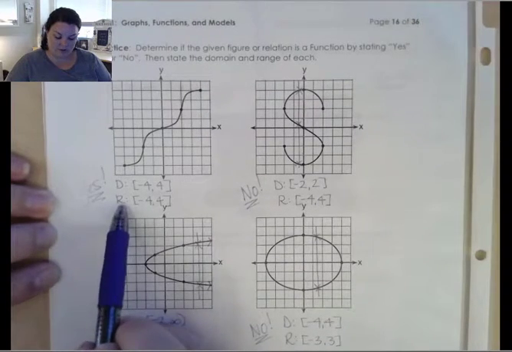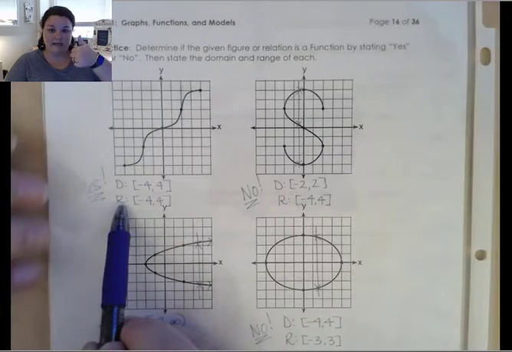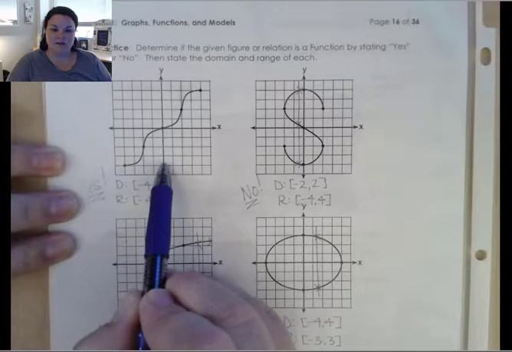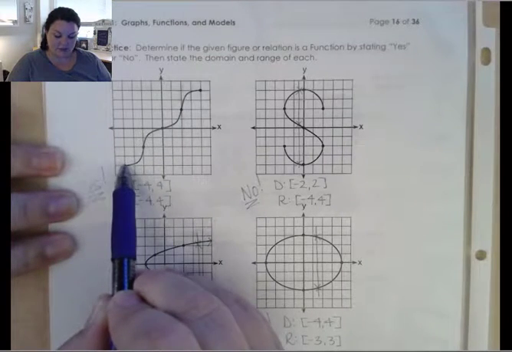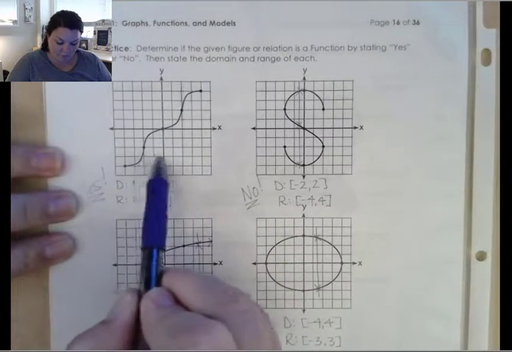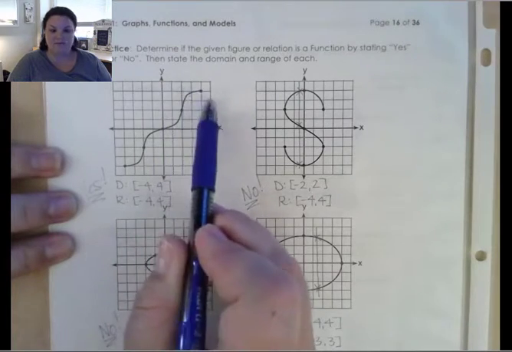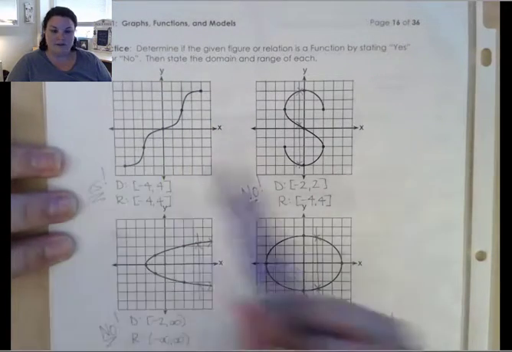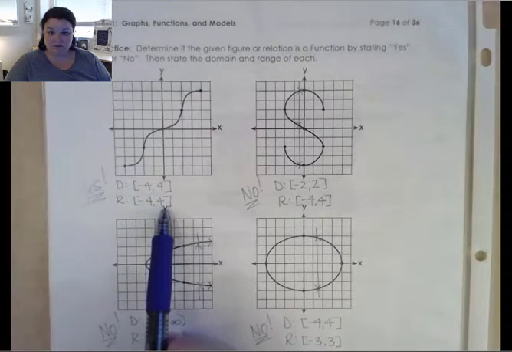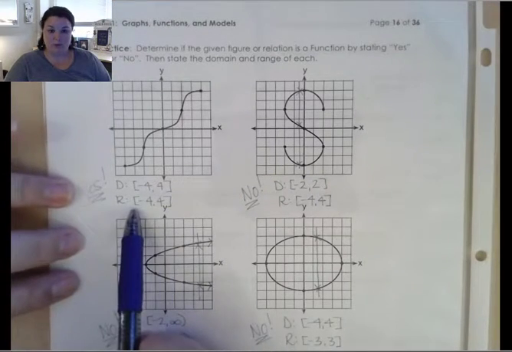Okay, same thing with our range. Our range is our lowest Y value all the way up to our highest Y value. So our lowest Y value is this point right here, which is down here at -4. And notice it's not just that point, right? Every Y value from -4 all the way up to +4 is included on this curve. So again, our range is going to be from -4 to 4 using interval notation to show everything's included, and we're using brackets to show that the endpoints are included.